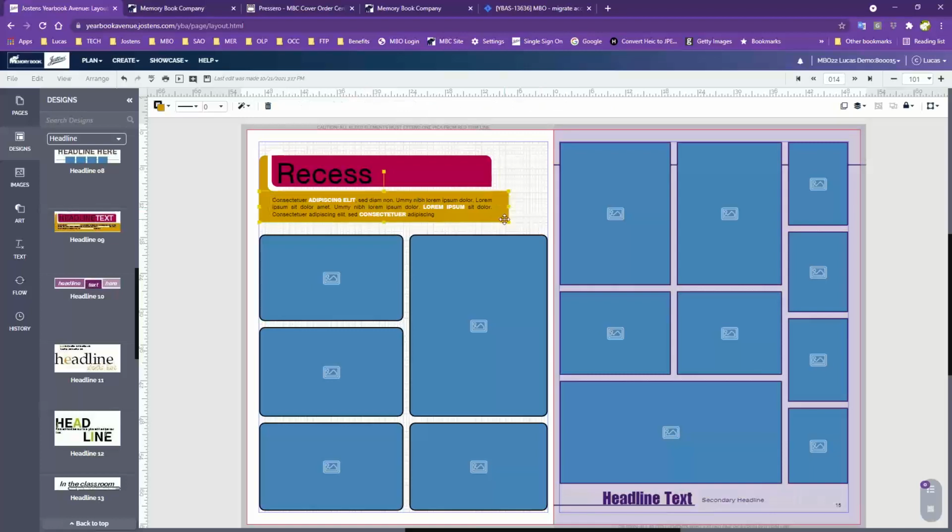Or let's say with this, I can extend it out more, so that was a text box.